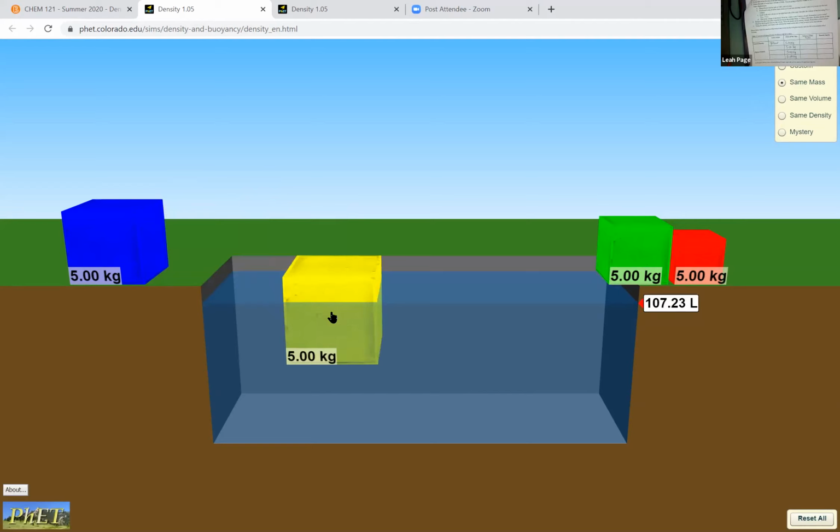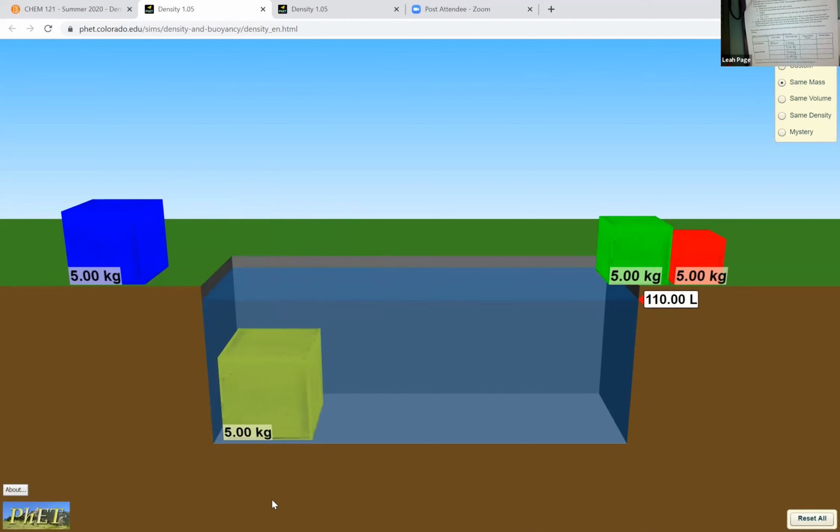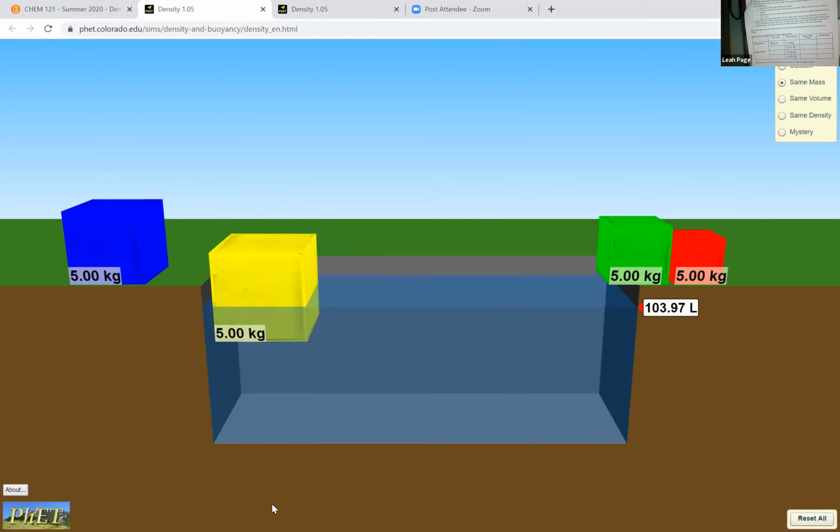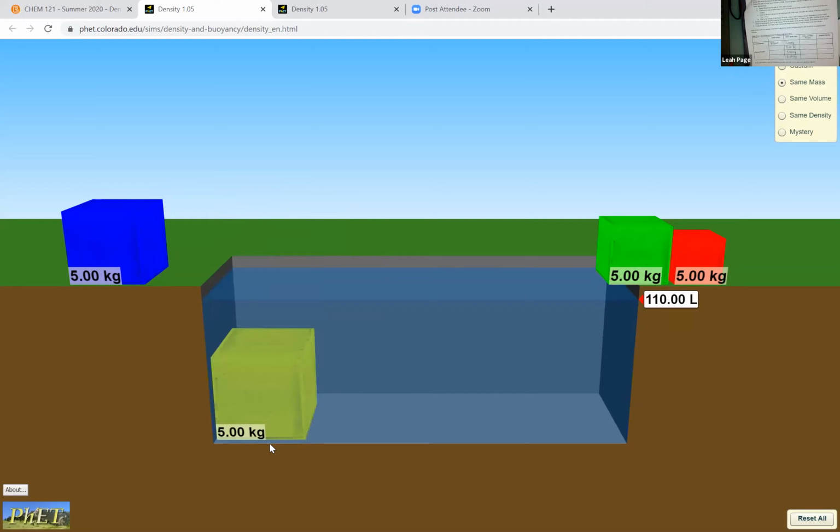and I put it in the water here and I hold it down at the bottom, we have to click it and hold it to the bottom because if I let it go, it's just gonna float to the top. So I wanna make sure I grab it and I hold it down at the bottom like I'm holding somebody's head down or something. And if you see, you pay attention to the volume changed from 100 liters to 110 liters. So in this case, can you guys tell me how much the volume increased? 10. 10 liters.